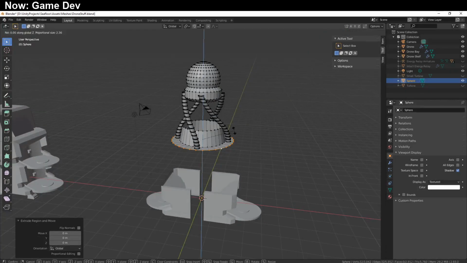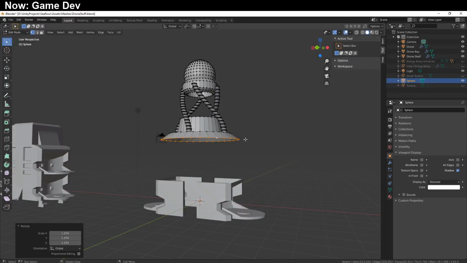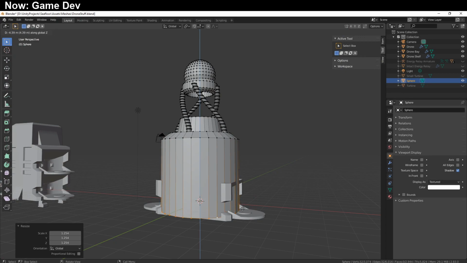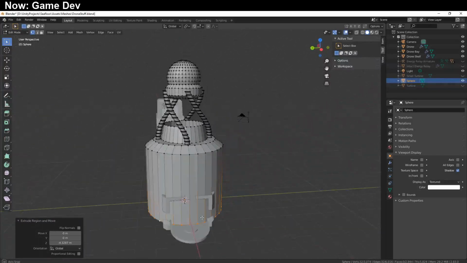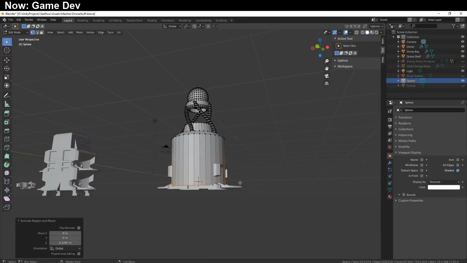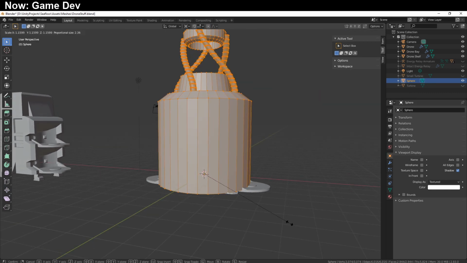Sorry, my fingers stopped working about 10 minutes ago. I'm having a really hard time modeling stuff for some reason. So if we wanted a shape like this, we could get a shape like this. Obviously, the whole thing would need to be scaled up. Let's go ahead and do that. There we are.